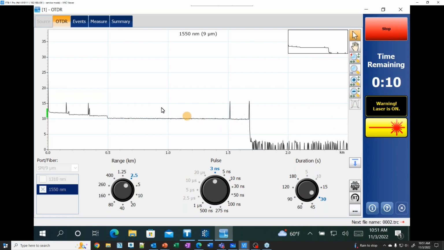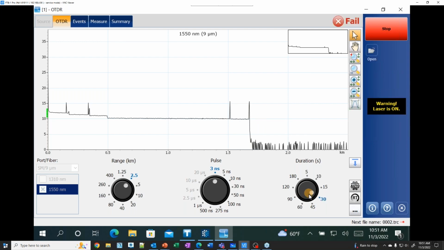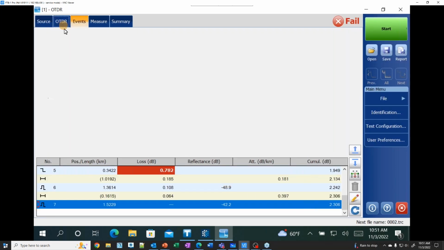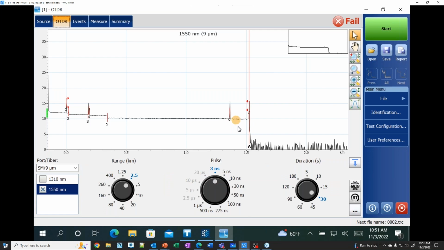If this time is ticking away and this is solid flat, then all you're doing is wasting your time. It's not going to get any better, right? Reduce your pulse width because you can get away, or reduce your time, one or the other. So I was able to get away with this at 30 seconds. If I'm testing an 864, the difference between 5 and 30 is a tremendous amount of time. But in a maintenance situation, waiting that extra 25 seconds gives me a lot more information, right?